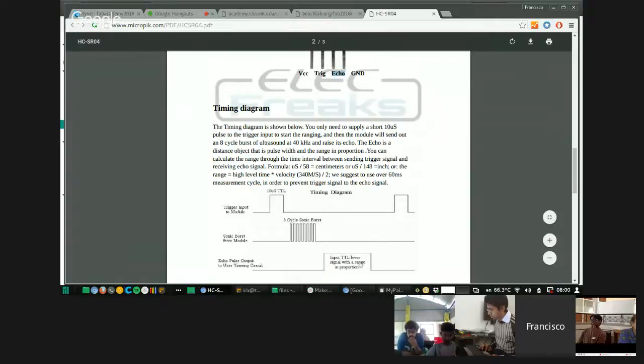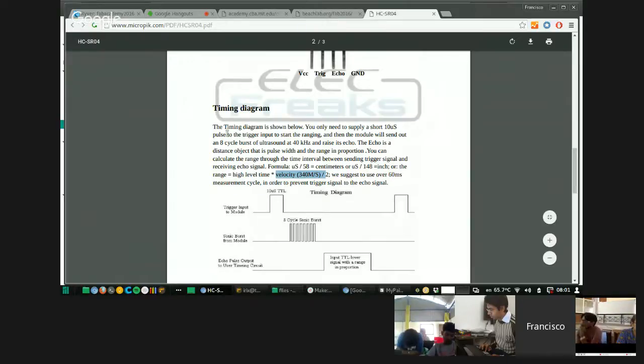Okay, when you know the time, you can derive the formula from the speed of sound in the air. Actually, I don't know if this works underwater. But if it works underwater, you could also use it as a sonar. The speed of sound will be different underwater, so we'd have to change that.